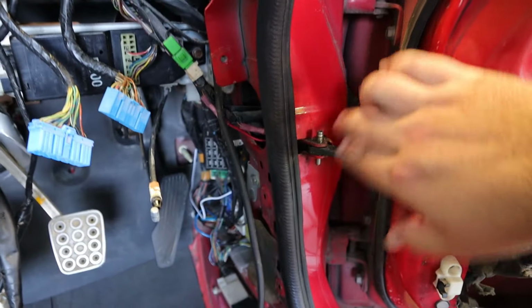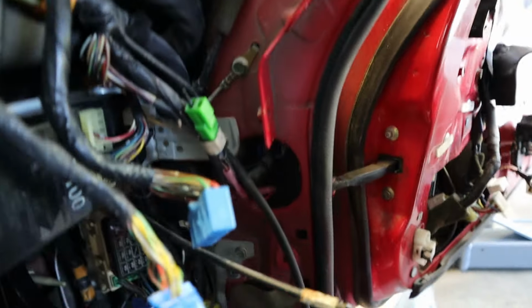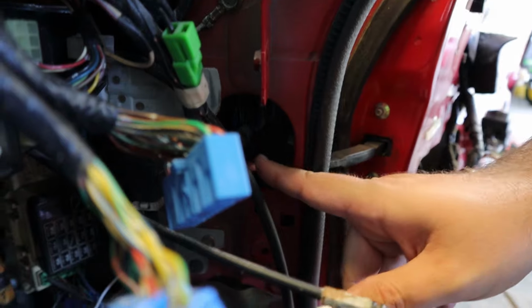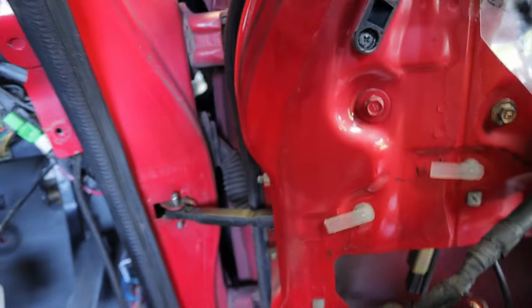Well, we can scratch everything I just said about running the speaker wire through the factory conduit, because I don't know if I can get a camera angle on that. There's a connector that comes right through here in the body, and it's not an actual grommet. It's a special connector that connects through the wall. So there isn't an open passage that goes from here through that conduit and into the door.